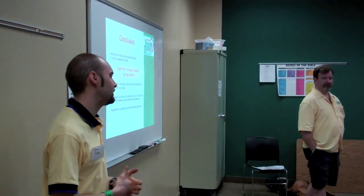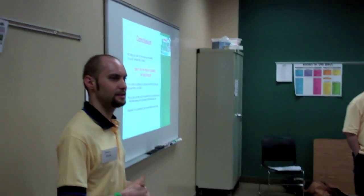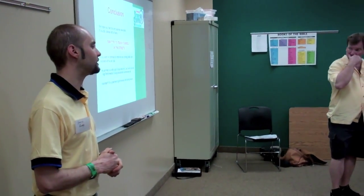You have to be 16. You have to have a full license. North Carolina has the provisional, like the learner's permit, and then a limited license, and it has to be a full license. Basically, the quick and easy way to remember it is if you can drive by yourself at any hour of the day legally, then you're legally allowed to drive at a Highlands event. So if you have any questions about it, just see one of the guys in the yellow shirts or me, and we'd be happy to answer any questions. So thank you very much.